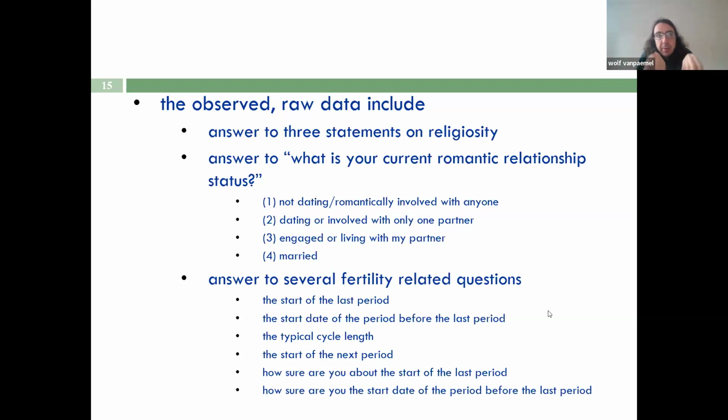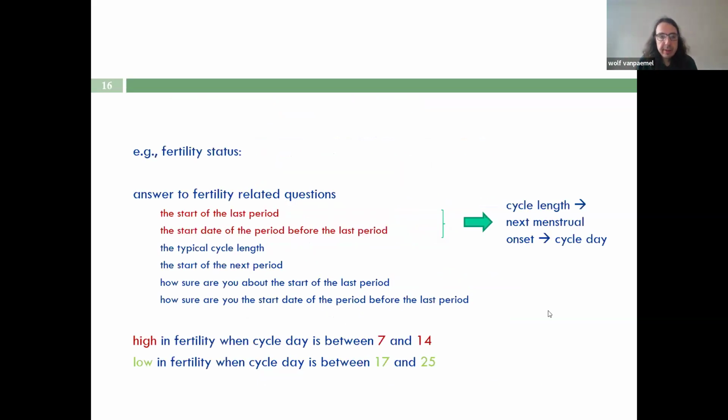So there was a big construction phase going on before they ended up with what would typically be considered the observed data, high fertility or low fertility. Just to give you an idea, and this is not about fertility per se, but about the processing choices that needed to be made, I'll show you what they have done. They wanted to convert these data into yes or no, high or low fertility. So this is what they've been doing.